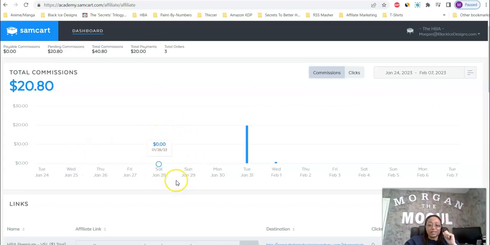But like I said, the funnel literally just got set up right around the 29th or the 30th, and to get a sale the very next day is really nice. And the person took the $1 trial for the premium, which, like I said, will be $100 a month recurring. So I want you to pay attention to that. In the next few days or so, I'll go from $40 in commission, because we've got 2 signups, to $140 in commission.